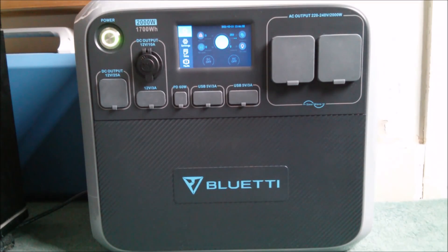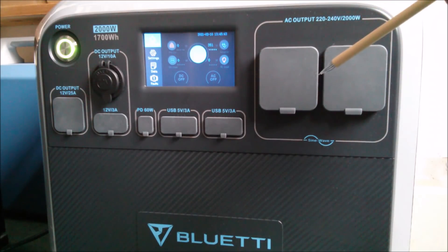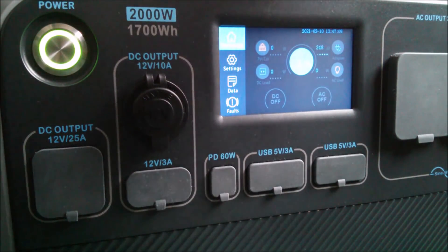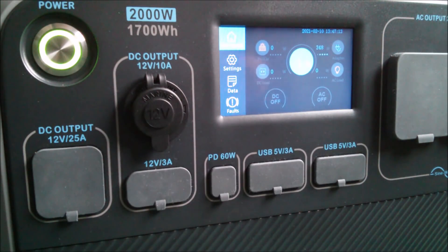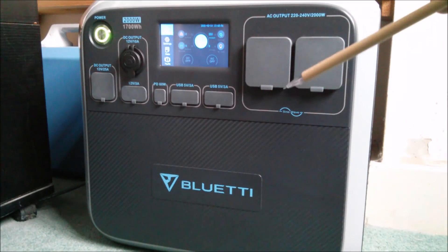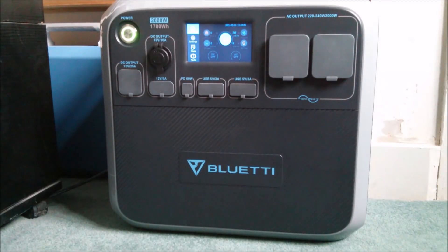So what's my impression of the AC200 having tested just the AC output? It has a powerful inverter — you can run it at the full two kilowatts all the way from 100% to 0% battery — but it will only run for about 40 minutes at two kilowatts. That's because the 1700 watt-hour battery is neither fully charged nor fully discharged to give it longer life, and the inverter is maybe 88-90% efficient. Because of the powerful inverter this unit is suitable for kettles, toasted sandwich makers, or toasters, but it's not going to be suitable for heating your RV or cabin, particularly overnight when you can't supplement from solar input.